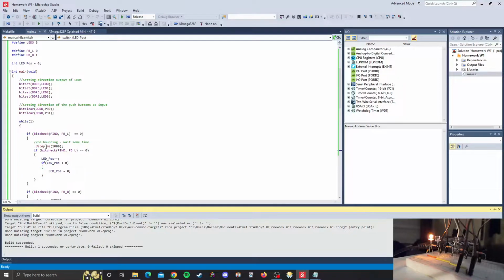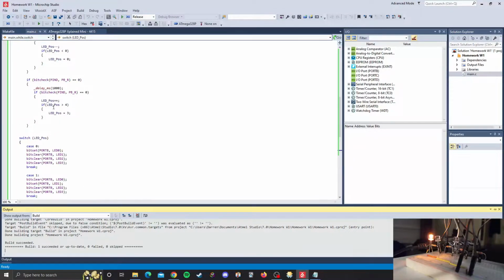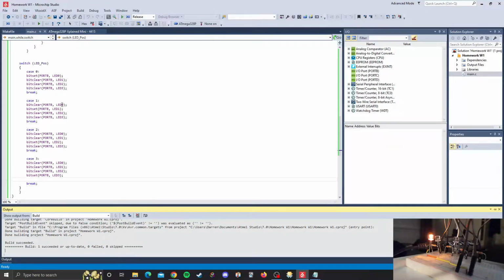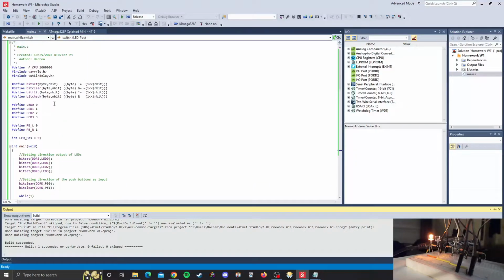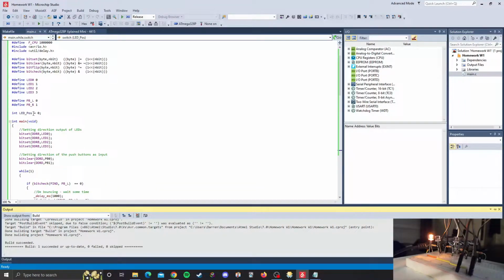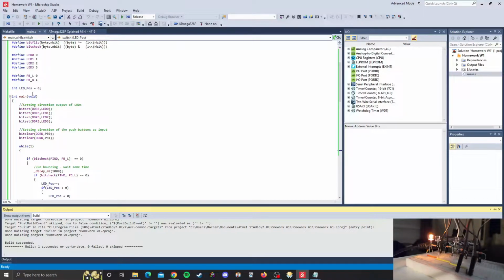Instead of searching through and changing, imagine if I had all these things to change, like here. If I just put 6 here, and if I had a 2 here that I want to change, I'd change this 4 times, but instead I can just change this once. Same goes for the buttons, left button, right button, and the position. I've put this LED position. Where is our LED going to be at? This is just an integer, which can only be whole numbers.